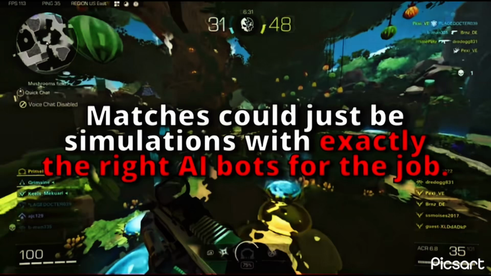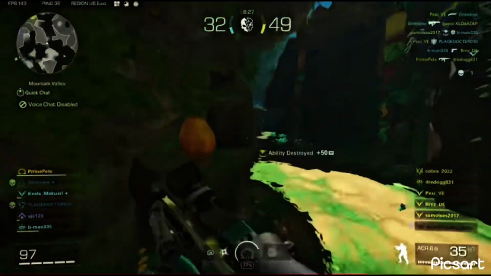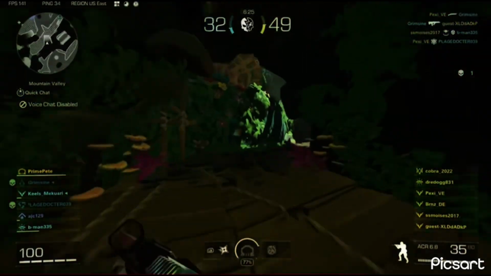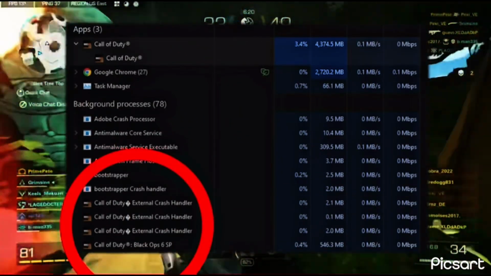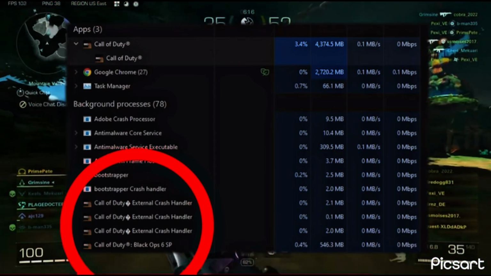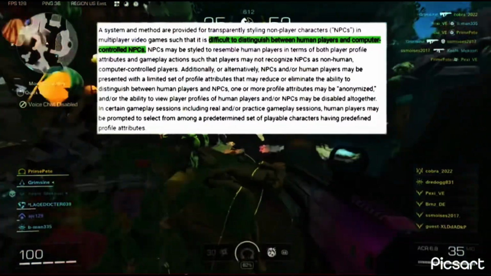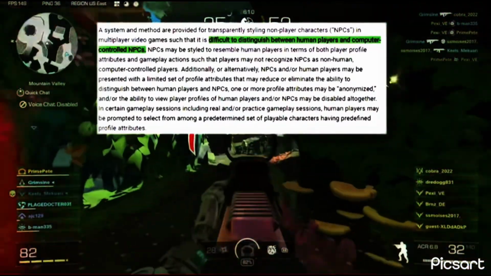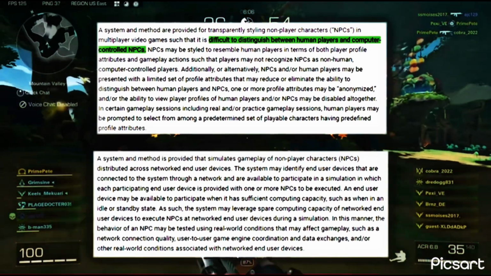Having recently apparently proved that AI bots are now in COD, you can see where I'm going with this. And just recently, we've discovered that on Steam, the game doesn't close properly. It has processes that stay open once you quit. You think something might be going on here? These two patents together, executing a simulation when resources go offline to train NPCs in real-world conditions, and creating NPCs that are indistinguishable from human beings, we can start to assemble the puzzle pieces.